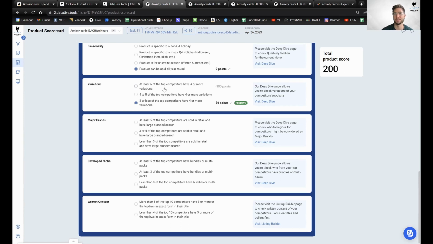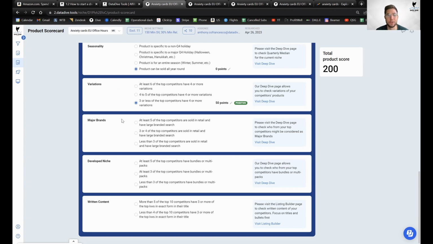More variations just mean it's a more mature and established space, right? So if there's fewer people who are selling the variations, then that is potential. That's an opportunity for me. Because now I could come in and I could have my own different variations of card decks, occupy that top line banner with 3 or more products. I can build out a storefront, make it look like a more reputable brand.